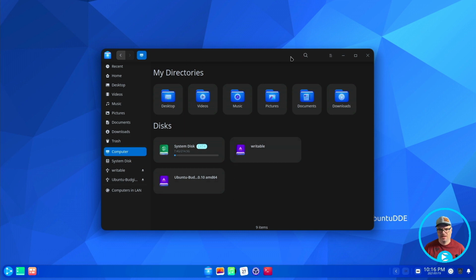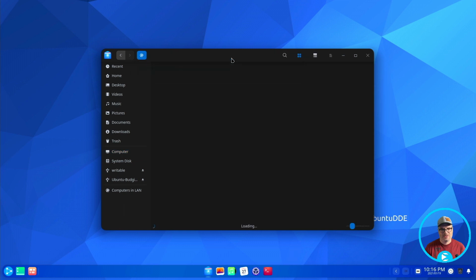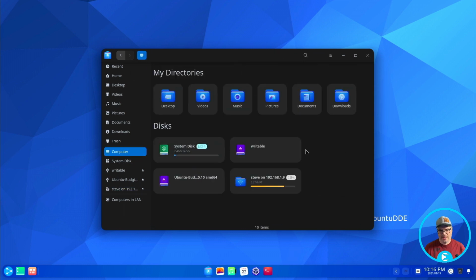Now let's connect out to a network drive, which is easy enough, it's just typing. I've tested a couple here already. So we're going to connect to here and then go back to computer. And we can see that that network drive is there. It shows us how much space is used, how much is available, and the type of drive that it is. So it's really, really nice to just click on computer and see at a glance all the storage devices that are connected to your computer.